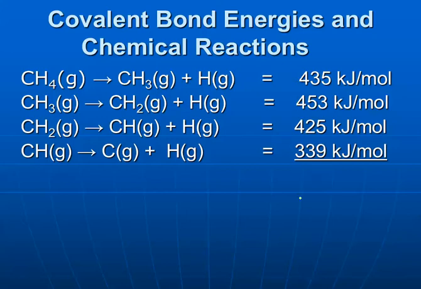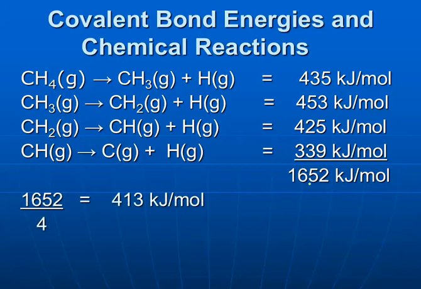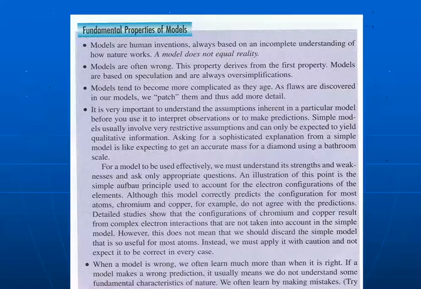And that would just be a logistical nightmare if we had to try and figure out which hydrogen was being removed or which atoms were being broken, bonds were being broken, etc. So we always base it on an average. So if we look at all those individual bond requirements to remove those, we get that 1652 total, divide it by 4, and then we're working with an average when we do our calculations. So I did want to make a brief mention about that.